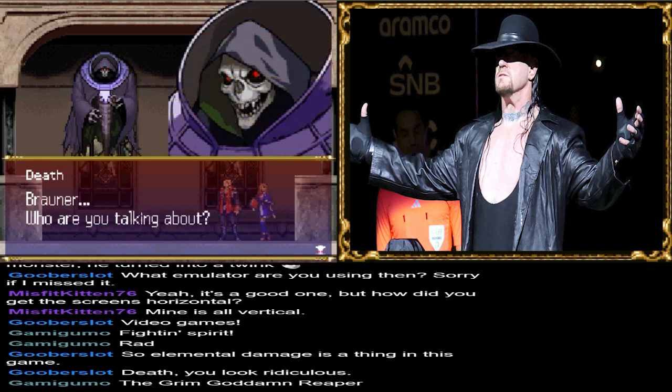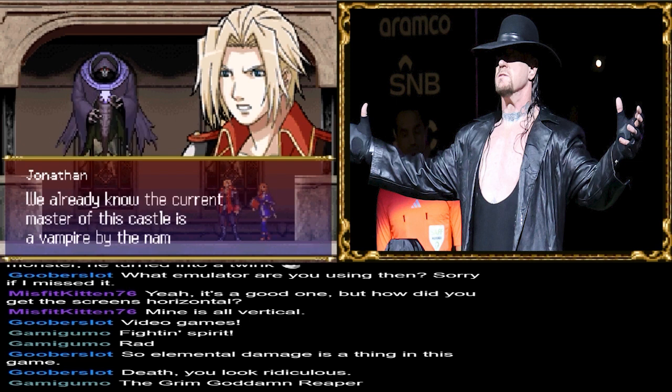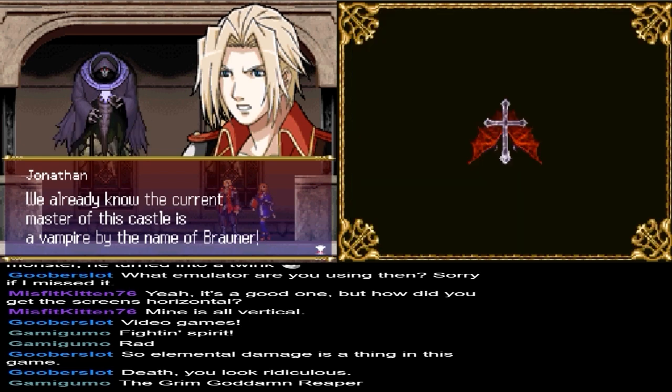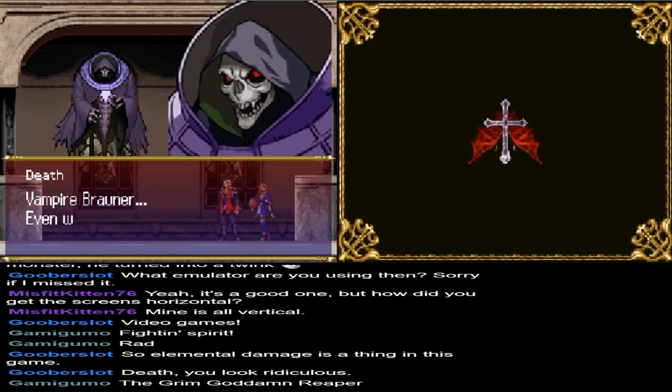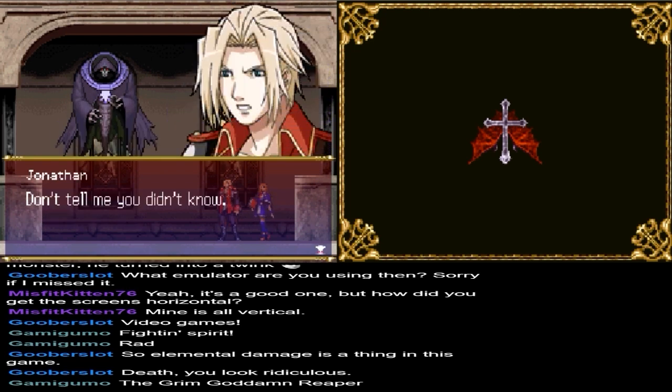Bronner, who are you talking about? There's no point in playing dumb. That's my job. We already know the current master of this castle is a vampire by the name of Bronner. Vampire Bronner. Even with my power, I didn't sense that. It seems I had been dormant for far too long. Don't tell me you didn't know.